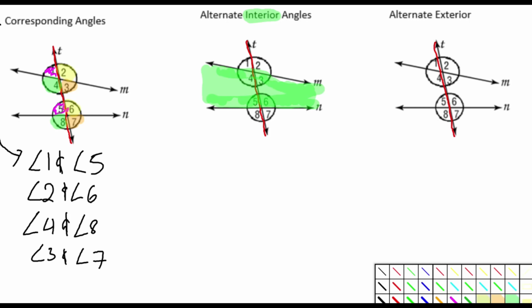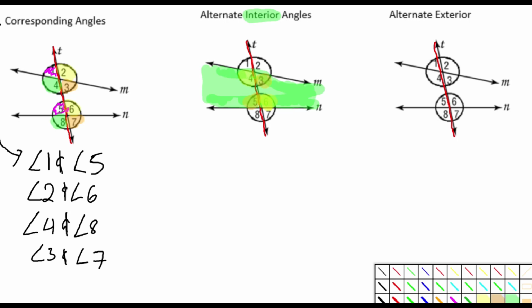Well, let's see if I can do a color here. So this will be angle 4. And then we need to switch. That means we're going to switch sides. We're actually going to jump to the other side of the transversal. So angle 4 and angle 6. You can't really see it because I've already shaded those in. But angle 4 and angle 6 are called alternate interior. So you see how they're in between the 2 lines and they're switching sides. And the other pair is going to be 3 with 5. So 3 with 5 will be alternate interior.